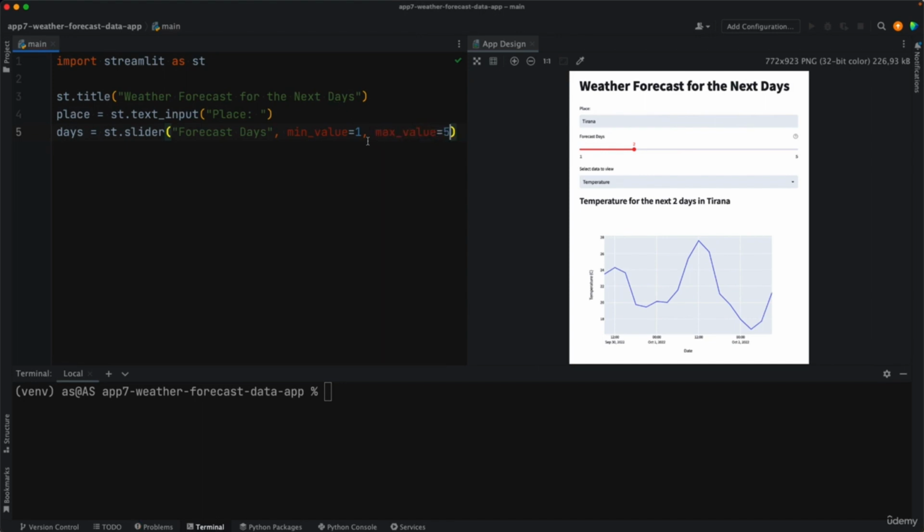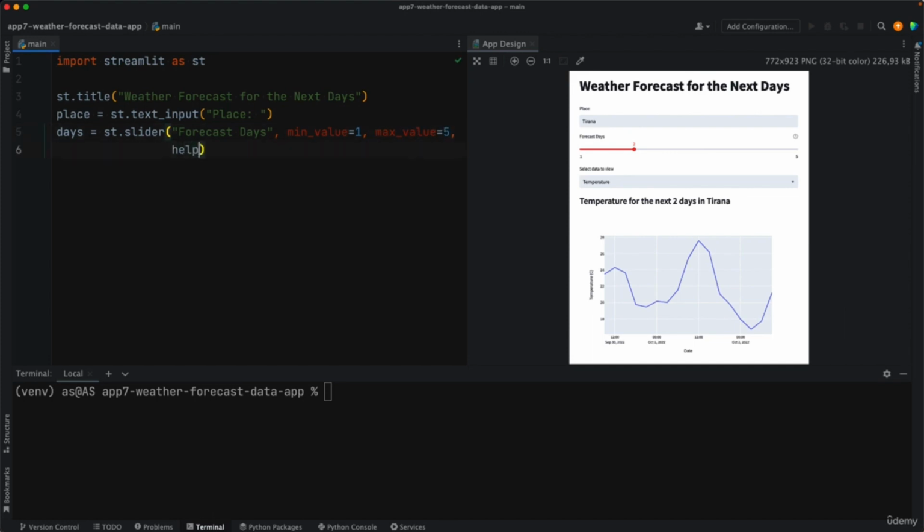Well, because we're going to get forecast data from a weather API. And that weather API gives us data for the next 5 days. So if the date today is 20th of October, we're going to have data until the 25th of October. So that's the part of the backend, how to get the data. For now, let's focus on the front end.